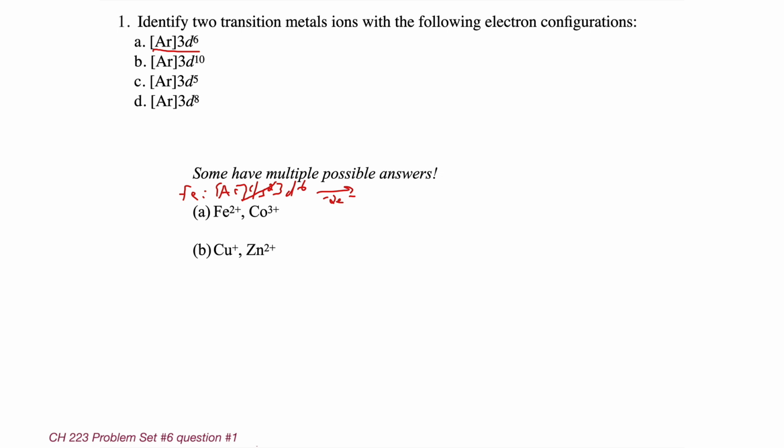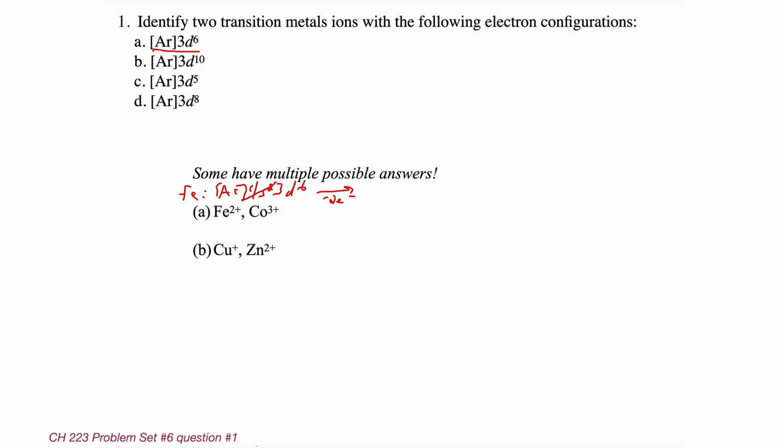Now, for the next one, it's not quite as obvious. Zinc is argon 4s2 3d10, so zinc plus 2 is a great one. You could take away 2 electrons, make it argon 3d10. Copper plus is an exception to the n+L rule. Normally, you would think copper would have an argon 4s2 3d9 configuration, but because of one of the weird exceptions, which happens for chromium and copper and several other ones later on, copper actually has an argon 4s1 3d10 configuration when it's neutral. So copper plus 1 then would have an argon 3d10 as well, which is kind of strange.